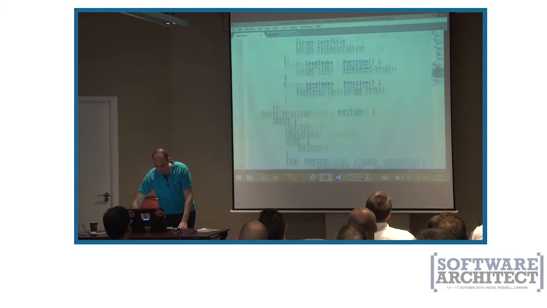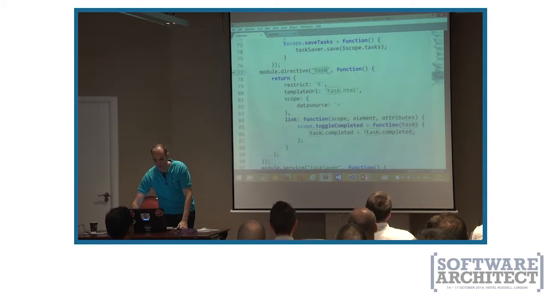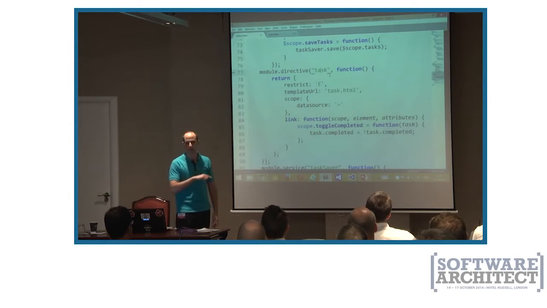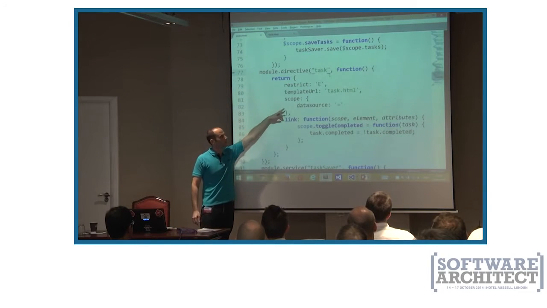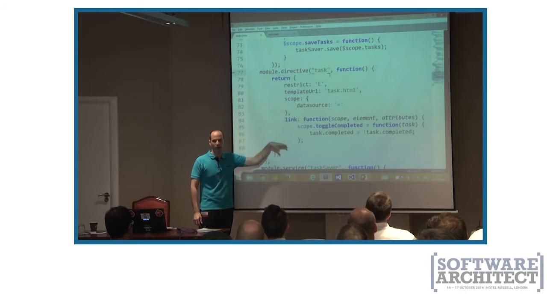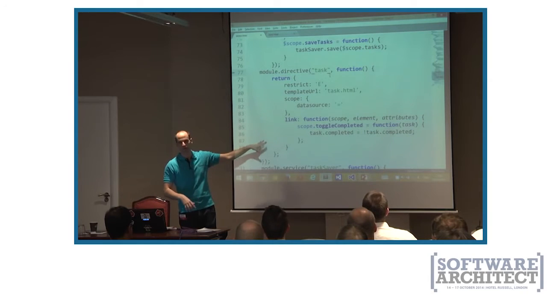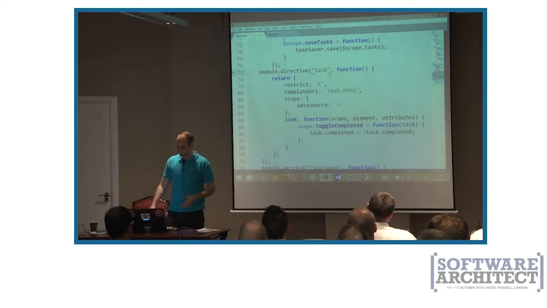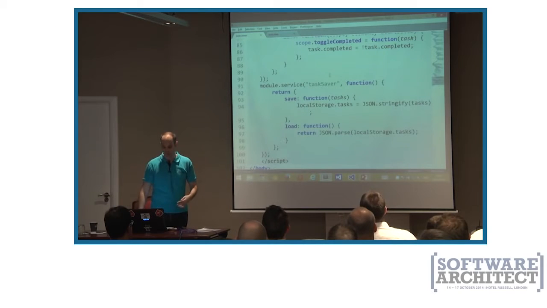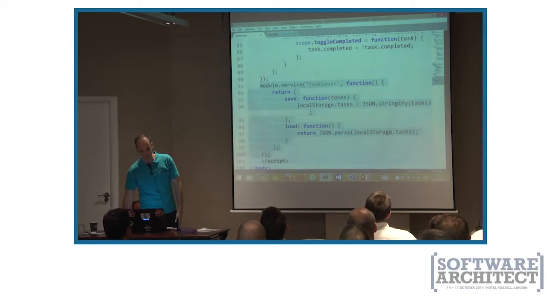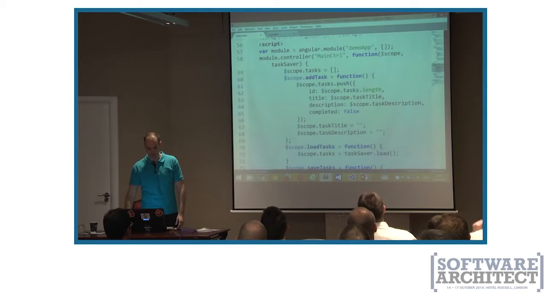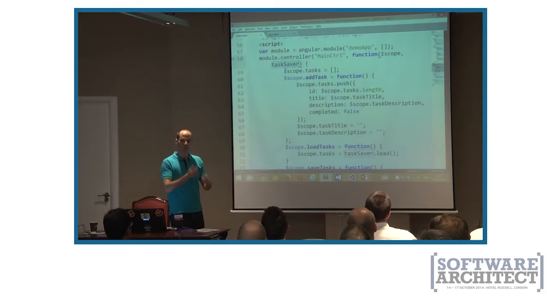So what happens here in the directive, you say to Angular, go look for an element named task. Once you find it, replace it with this template, and this is the behavior it has. So what's going to happen is that Angular will fire up this task directive. The service, on the other hand, it doesn't have a UI. So Angular doesn't know that it needs it or doesn't need it. So it's just there. It will not be initiated until someone requests it. And once you request it from here, you can use it inside the code. But this is the difference.